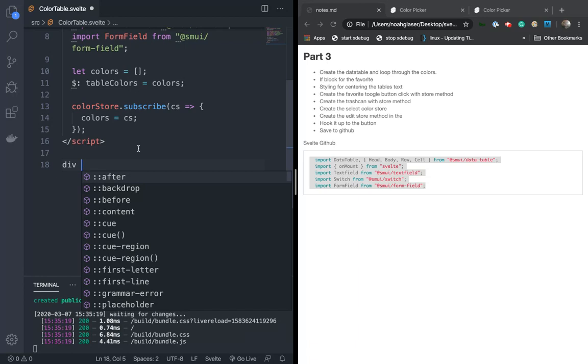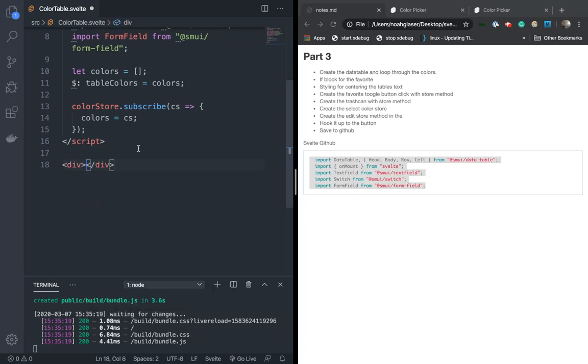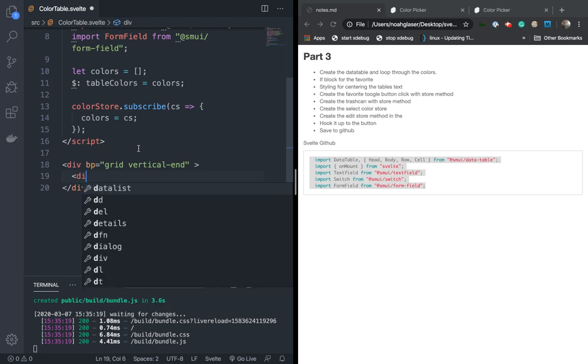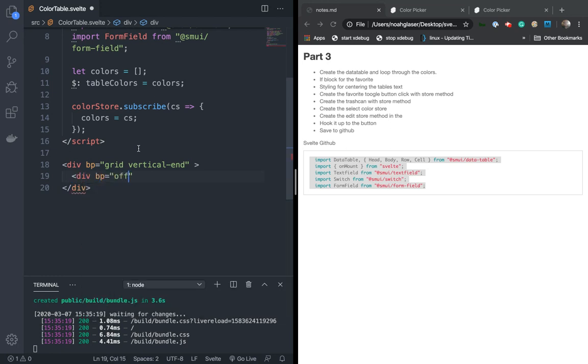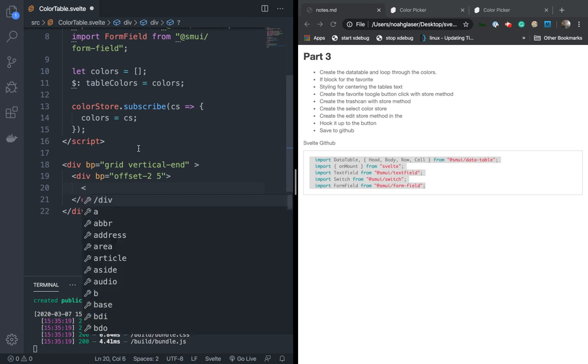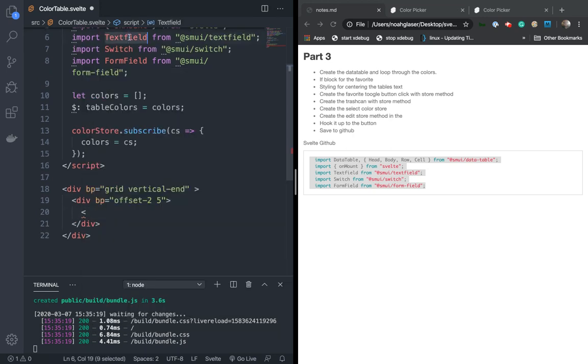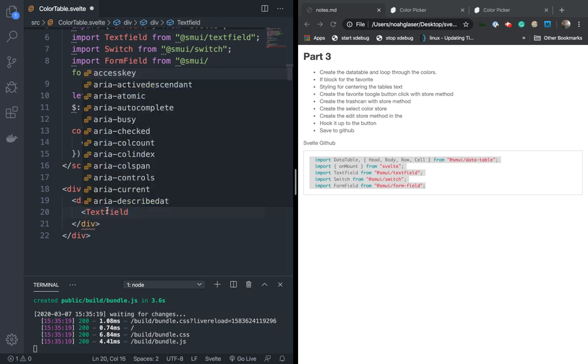So I'm going to do a div, and this div is going to have a BP of grid, and then it'll have a vertical end to push everything down. Inside that div there'll be another div with a BP of offset 2 and 5, and this div will store the filter field, so it'll be a text field we've used before.